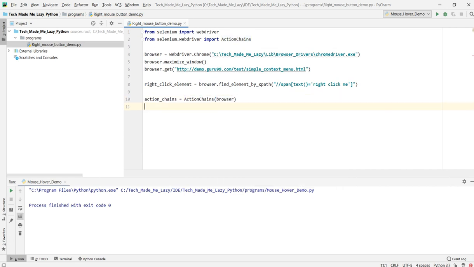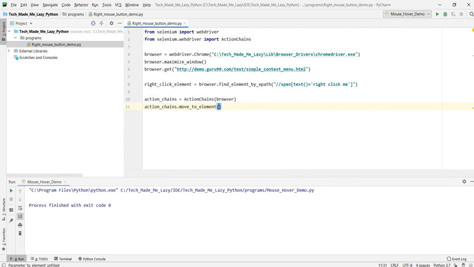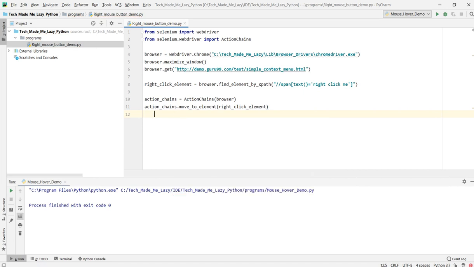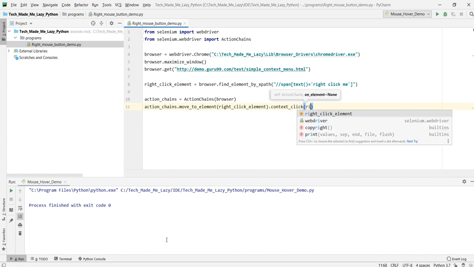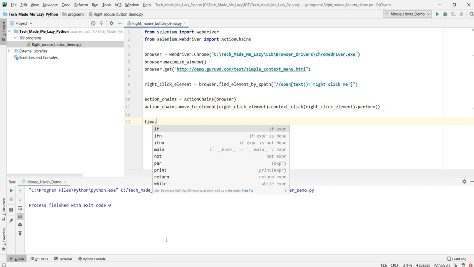Now I need to perform the right mouse button operation. So first action chains dot move to element, right mouse button element. Then I need to click. Here it is context click, so we can context click on the same element. Then afterward dot perform.